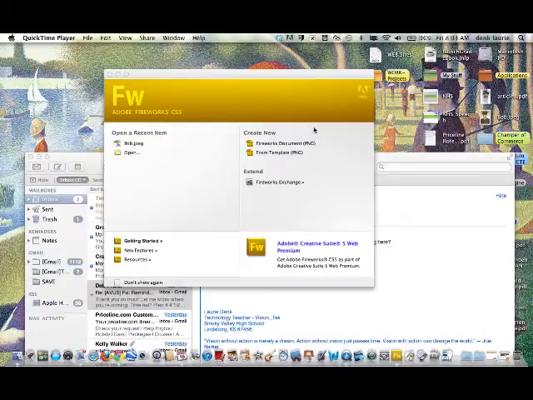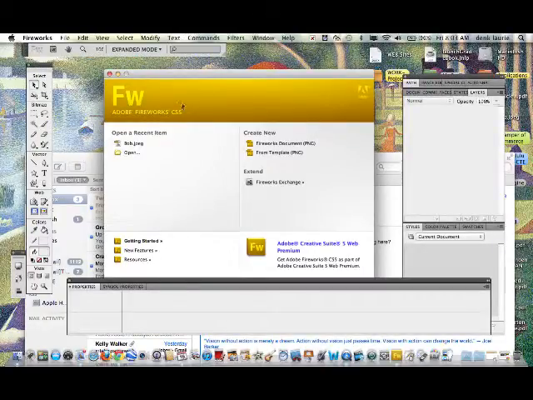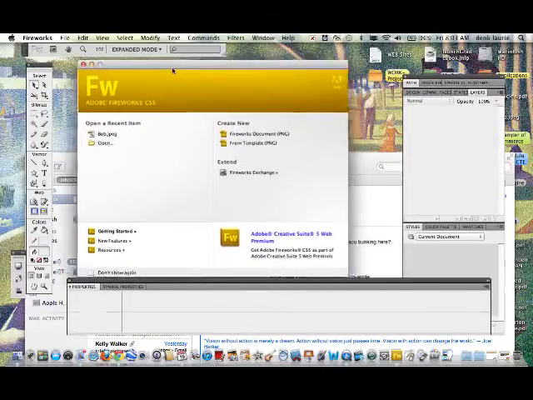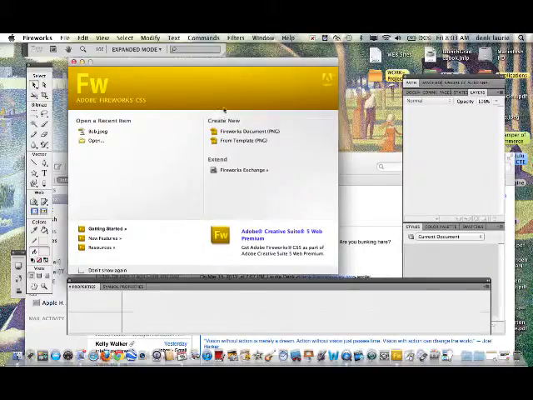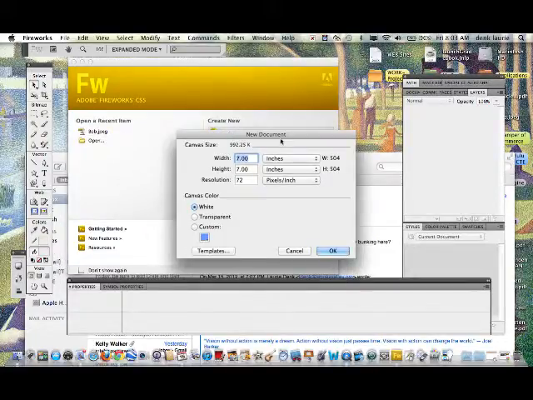So to let you know what's going on here, you need to open Fireworks. And when you open Fireworks, because it's an Adobe product, you're going to end up with two products. One is going to be a PNG from what's called a document. When you export it, you'll want either a JPEG or a TIFF. So let's go ahead and open a document.